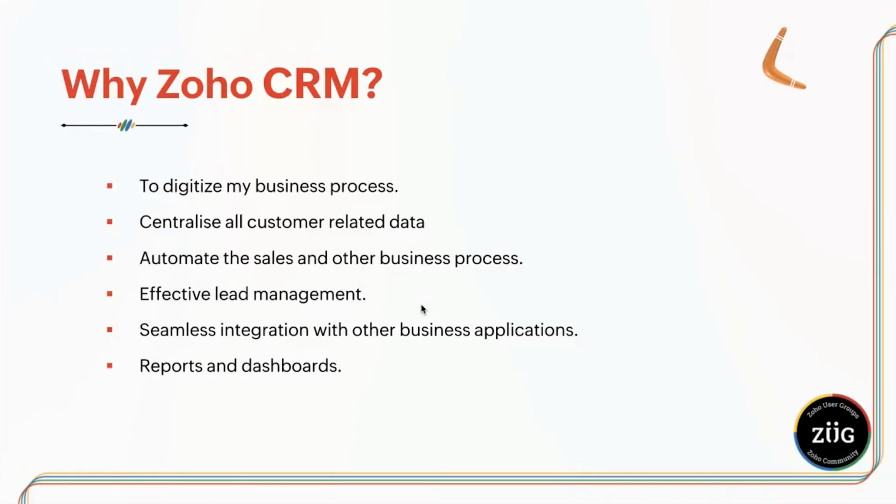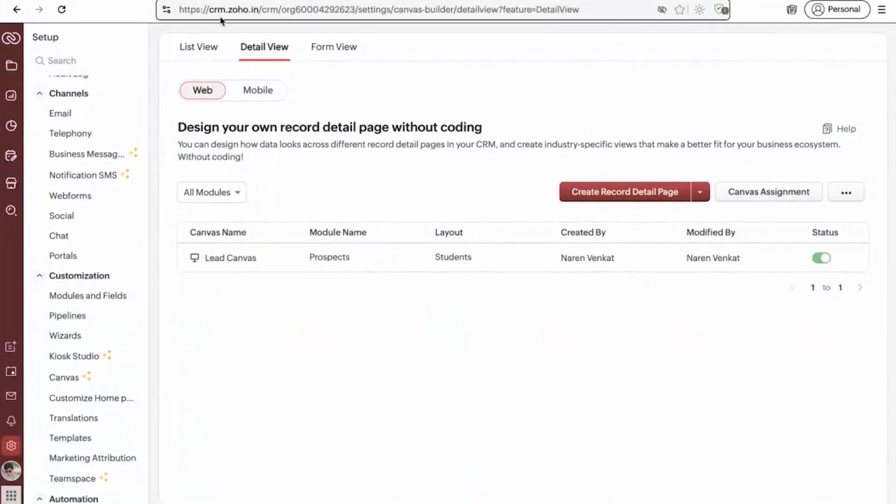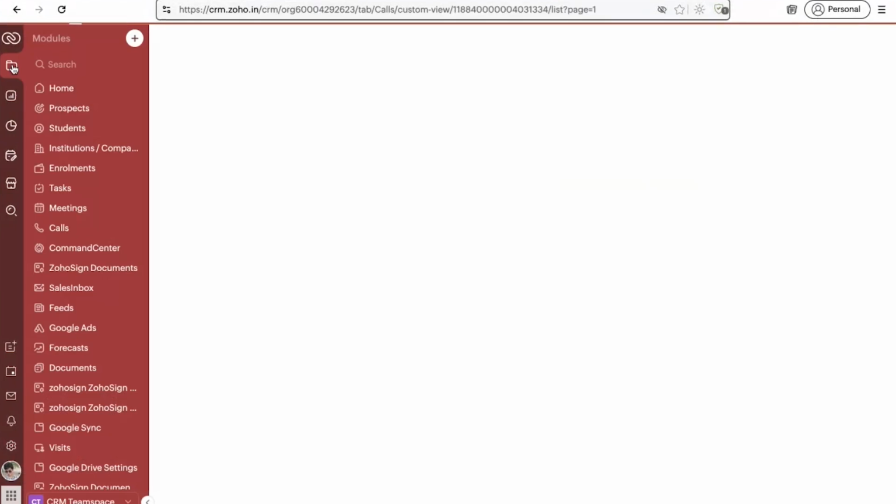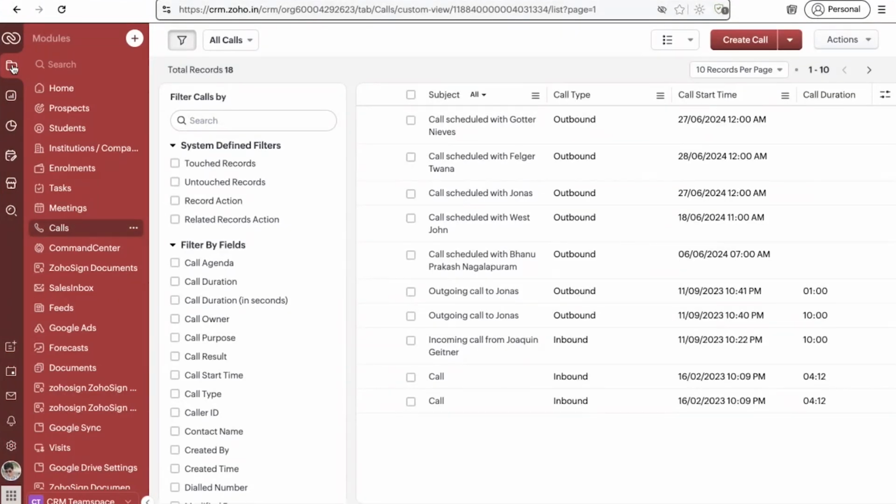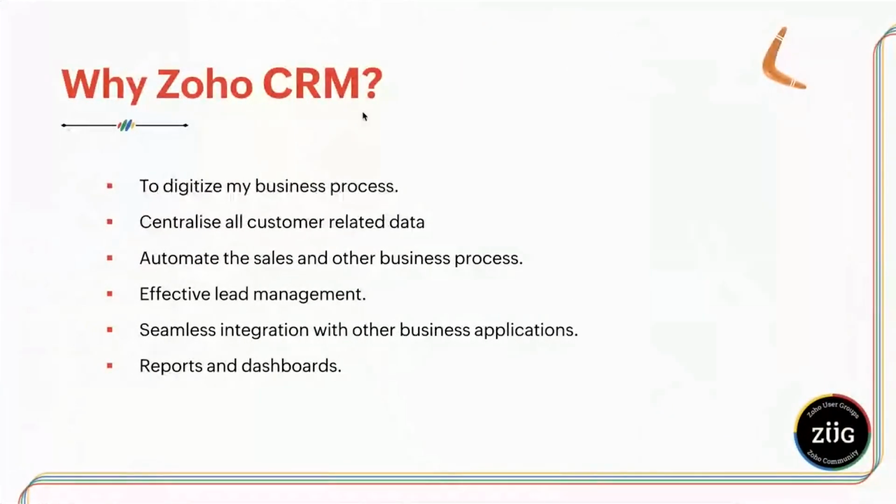So in order to show you this, I do have a Zoho CRM account, as you can see in here. And this account is based on an organization which is providing air conditioners, and we also provide heaters as well. And this is the new UI of Zoho CRM. I've just made small changes to the modules so that I can show you how you can customize it according to the organization. So I'll show you during the course of this presentation.